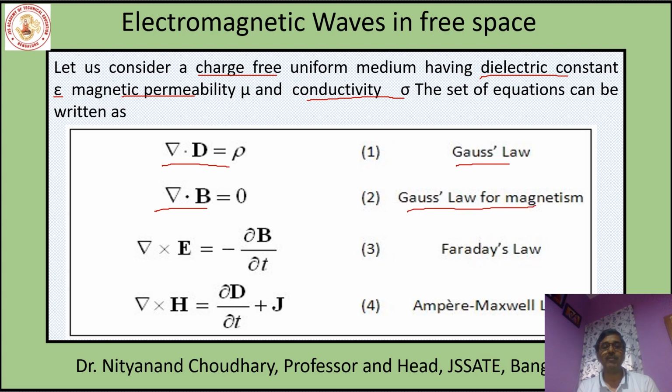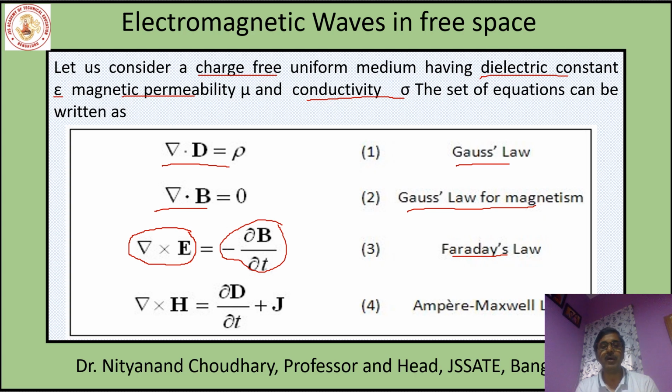This is the Faraday Law of electromagnetic induction, that is, the rate of change of the magnetic field is going to induce EMF, and that EMF is represented by the line integral of the electric field. In differential form we call it del cross E, because it signifies the curl, and this is called your Faraday Law of electromagnetic induction.